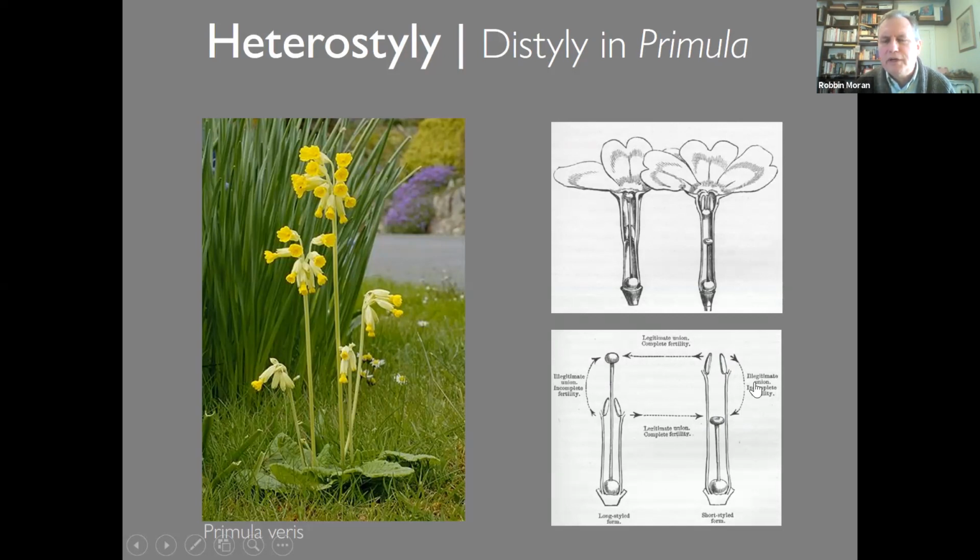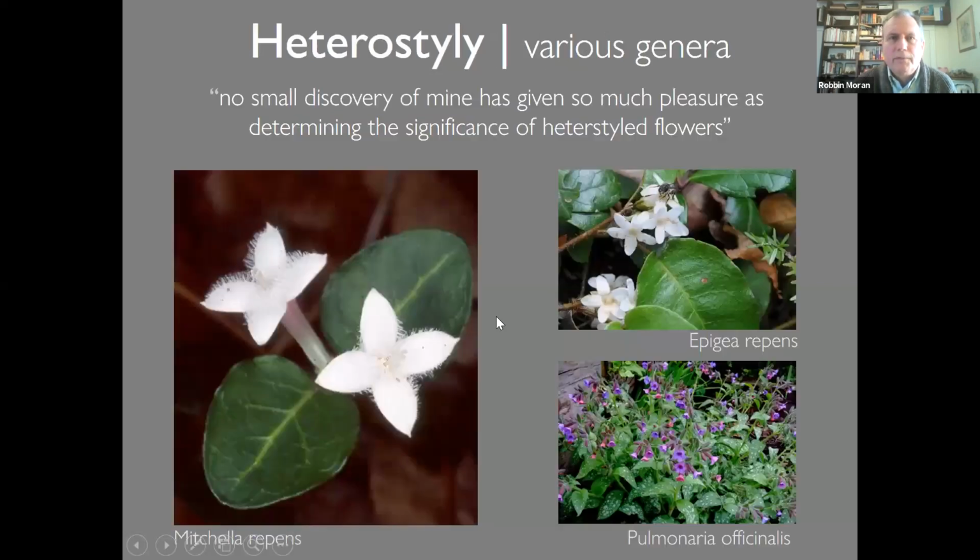He called this first thing, where you do a selfing on the flower, an illegitimate union. And he called this a legitimate union, where you got a lot of fruit set and seed set. So what Darwin concluded was, because these two kinds of flowers are found on different individuals, that this is an adaptation for outcrossing. Pollination is only successful if you have cross-pollination between different individuals. So again, here was another example, as in the orchid book, where he found an adaptation promoting outcrossing. And he was very pleased at this discovery.